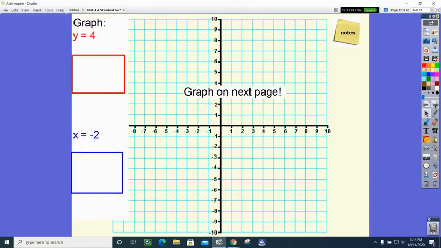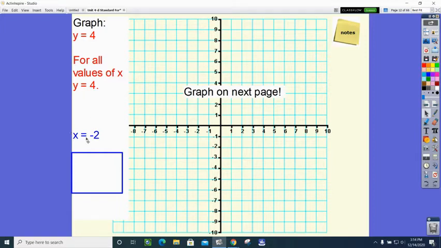Okay, so let's just talk about the weirdos. And I've talked about these in a previous video. But basically, what happens if you have y equals 4? That means that every point on this line has a y coordinate of 4. So 2, 4, 6, 4, -3, 4. Think about that. So 2, 4, and 3, 4, and -6, 4. And pretty quickly you can see that it's going to be a horizontal line through the y-intercept 4.